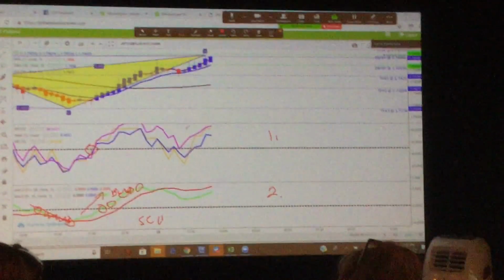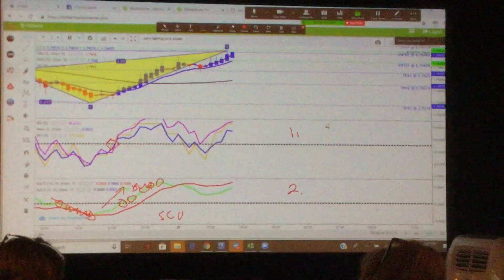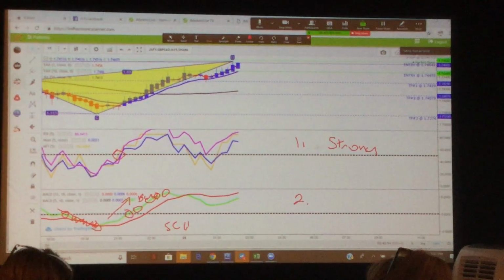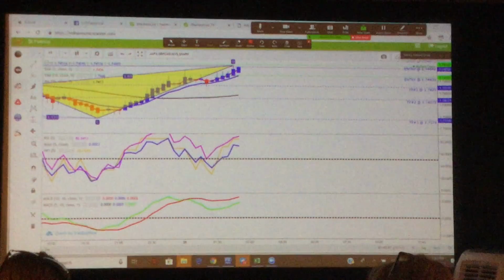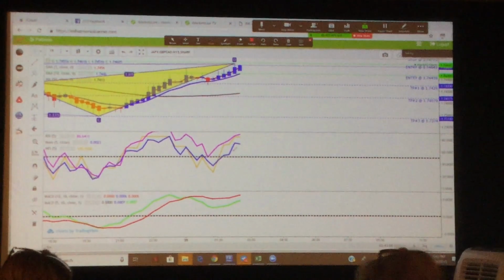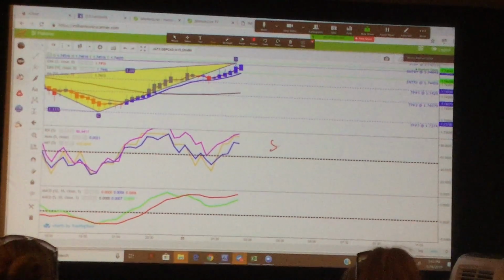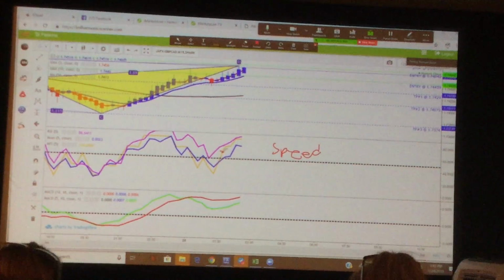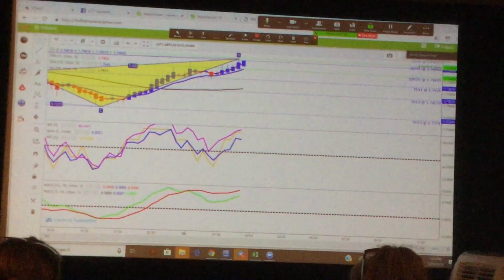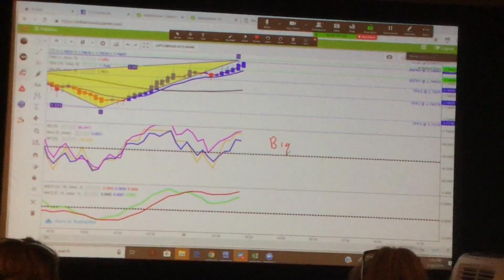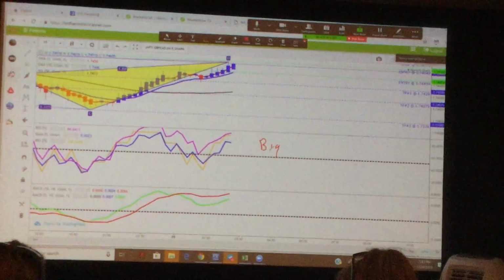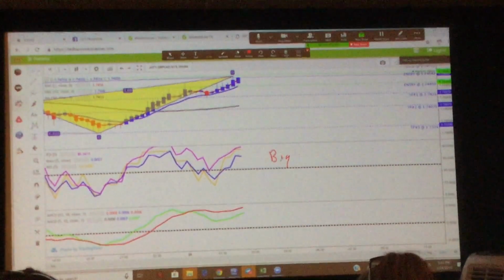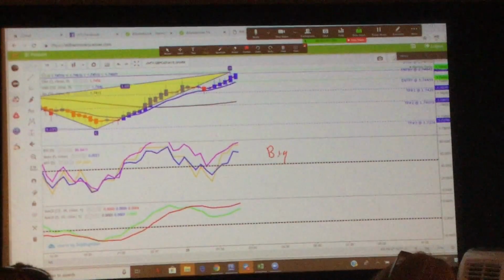Okay, let me see. This pink line represents strength. How strong it is. Fuerza. Dice que la línea rosada de arriba significa fuerza. This blue line represents speed. Velocidad. The yellow line is how big it is. La línea amarilla es qué tan grande es. So, you want strength, speed, and size going all in the same direction. Necesita las tres cosas que vayan en la misma dirección.